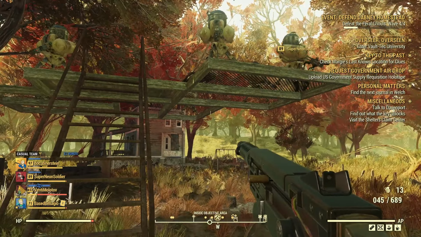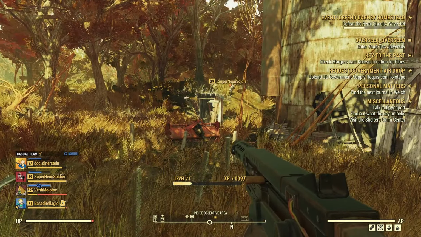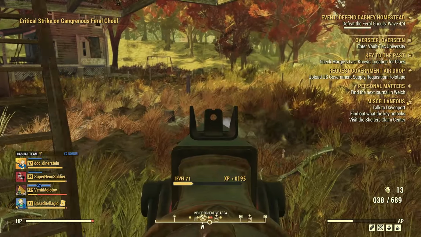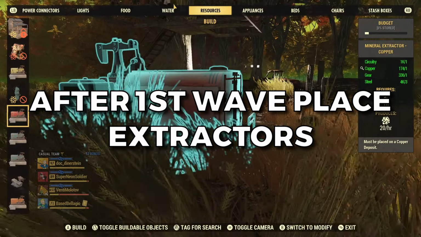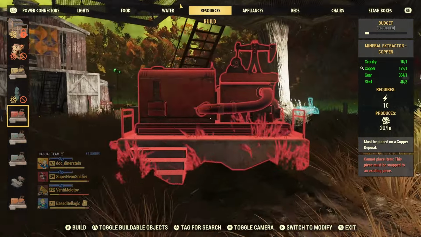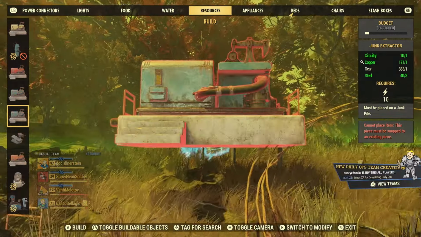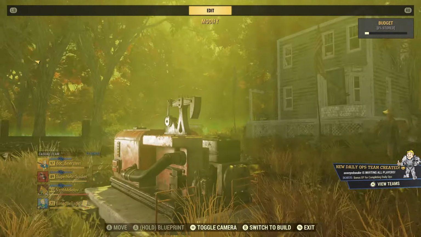You want a high point with turrets underneath your generators and then your resource extractors all the way around. We're almost ready to place the resource extractors. Now we're going to place the copper extractors in the locations. And we're going to place this junk extractor because I've never tried it before.